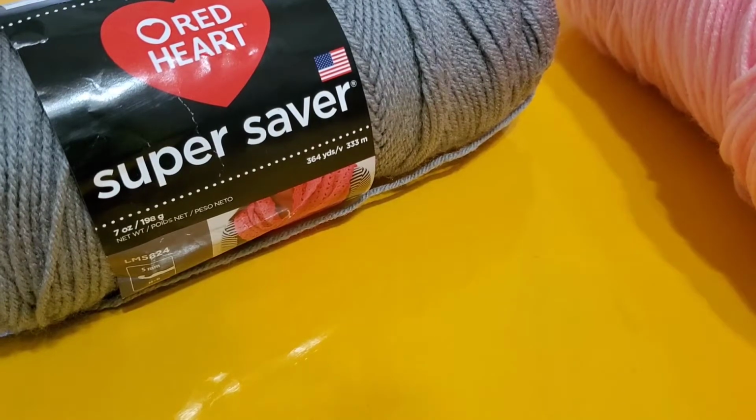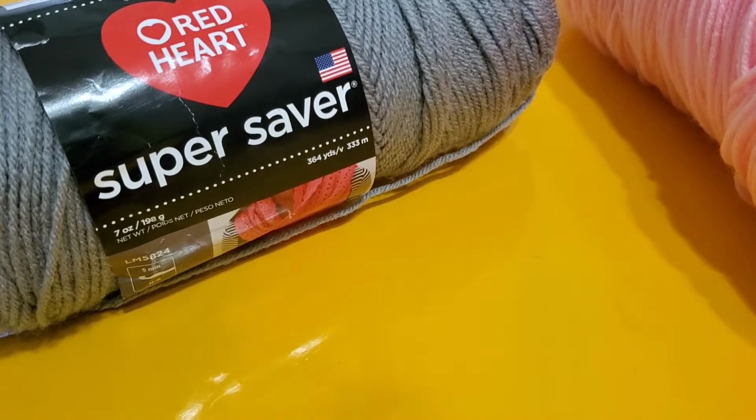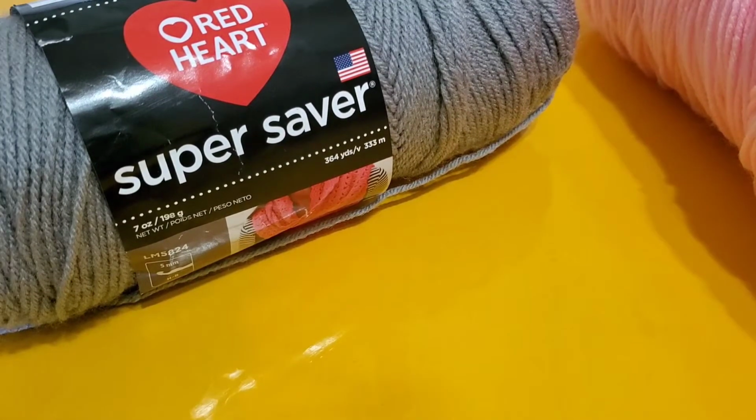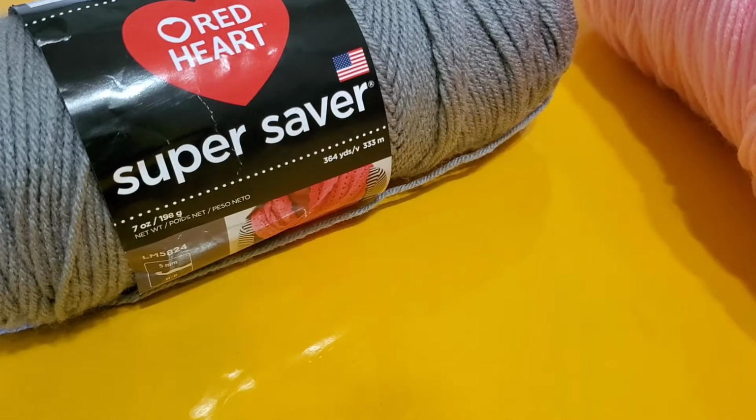Okay, so this will be the first project for the beginners crochet series, and for this particular project you will need a couple of different colors of yarn. For my project in particular, I'm going to use just 2 colors. You can choose to use as many colors as you would like. I am going to teach you how to change colors today. We're going to start off with some very simple stitches. All of the stitches that we will be using today are featured in the Beginners Crochet Series videos that I have posted.